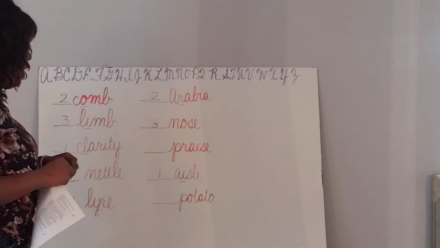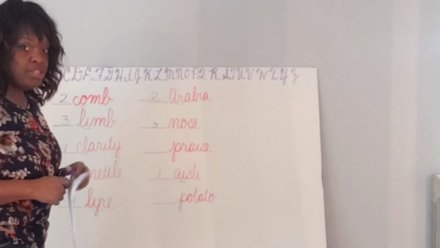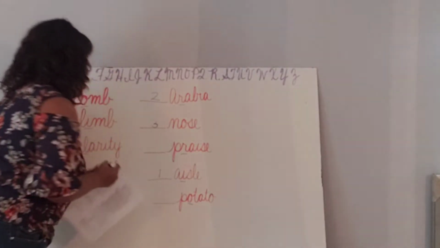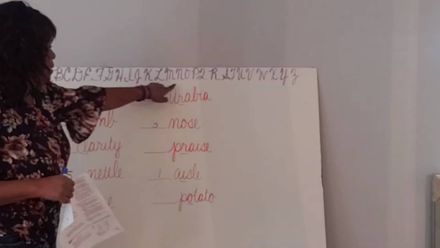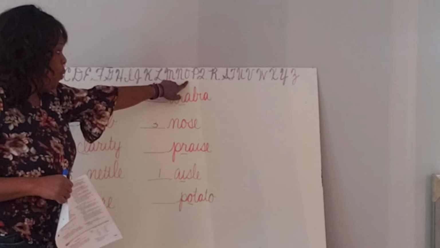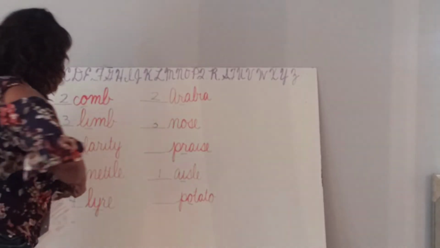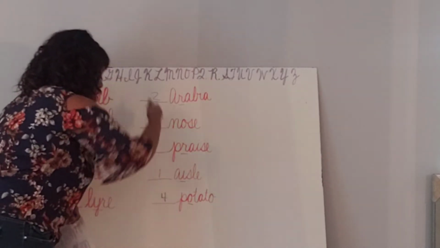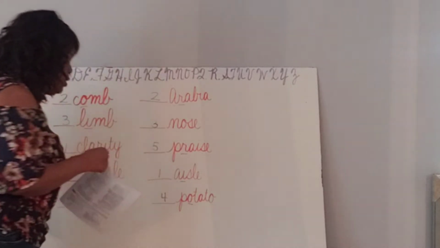Then we look and we have praise and potato. Oh, they both start with P, so we go to the second letter, P-O or P-R. And when we look at our alphabet, H-I-J-K-L-M-N-O, P-Q-R, O comes first. So potato will be 4th. That's the first one to come after the P-O. And then praise will be last because we had to go in order.